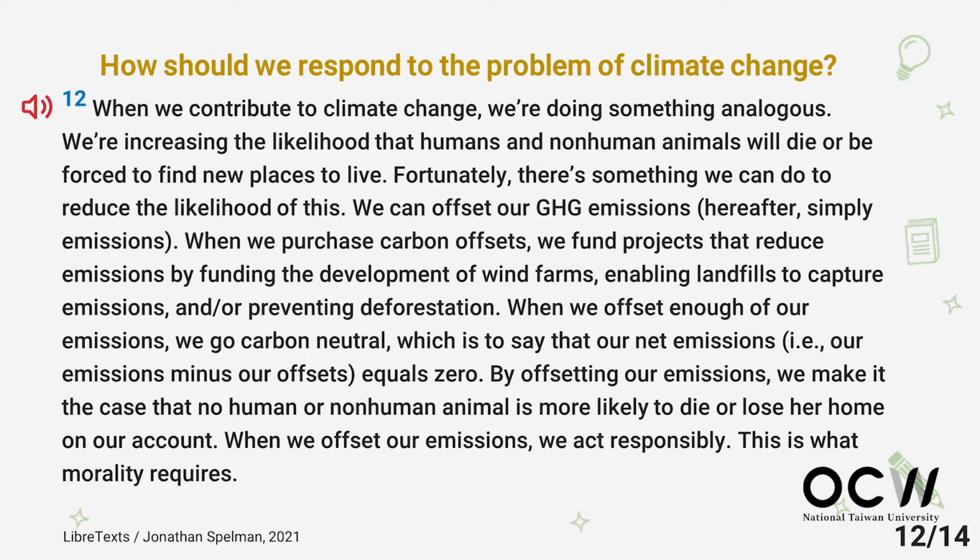Fortunately, there's something we can do to reduce the likelihood of this. We could offset our GHG emissions, hereafter simply emissions. When we purchase carbon offsets, we fund projects that reduce emissions by funding the development of wind farms, enabling landfills to capture emissions, and/or preventing deforestation. When we offset enough of our emissions, we go carbon neutral, which is to say that our net emission, i.e., our emissions minus our offsets, equals zero.